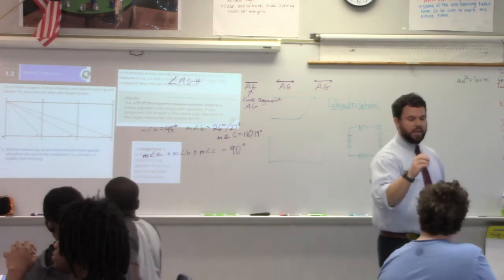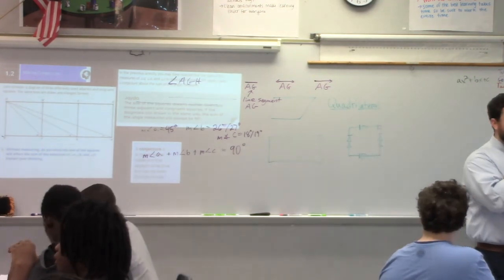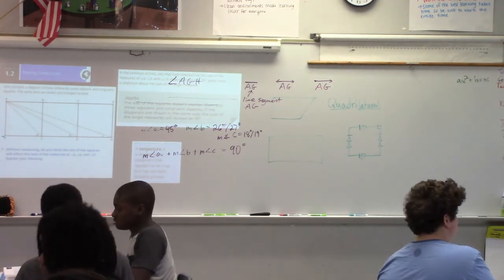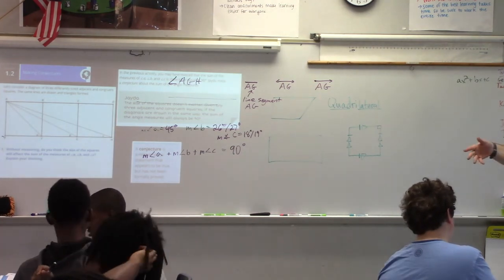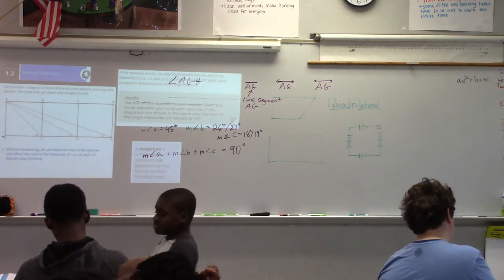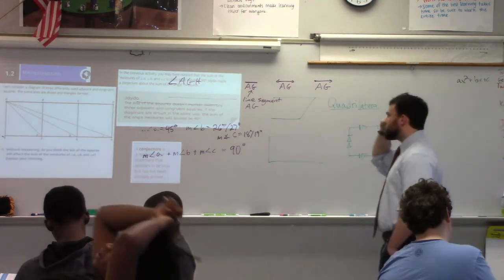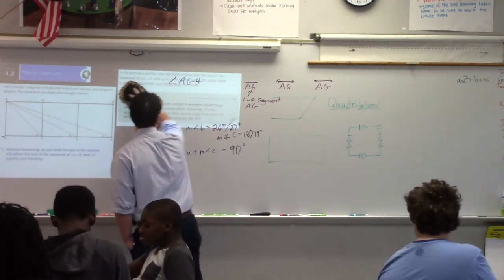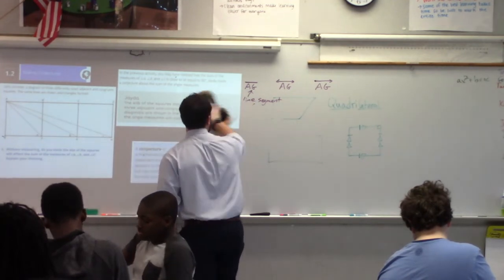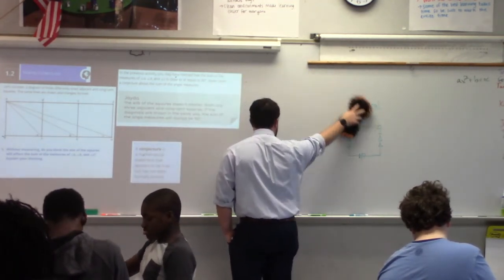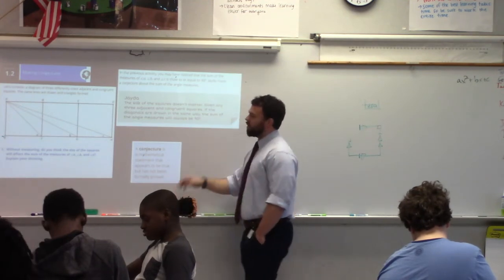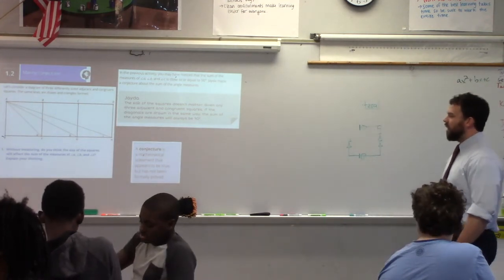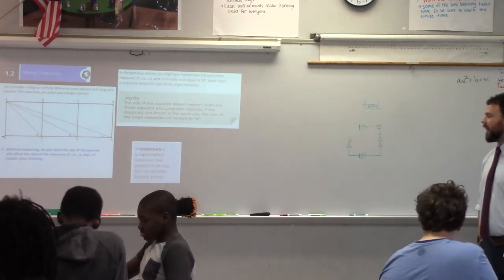Look at this set of 3 squares versus the last one. What's different? Yeah, bigger. Oh, well, they're bigger, right? Notice it says that in the directions, I believe. 3 differently sized, adjacent, and congruent squares. So these are all what? Congruent. Yes, but these squares versus the last ones, these are bigger. So without measuring, do you think the size of the squares will affect the sum of the measures of angles A, B, and C?